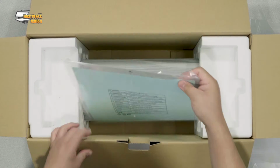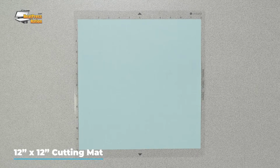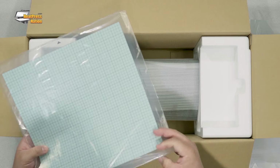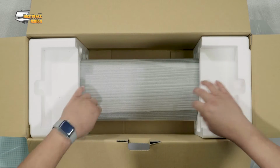And now we have our standard mat. This is of course going to come with a standard 12-inch by 12-inch cutting mat. This is a Silhouette Cameo 5 12-inch model. And now here we go.